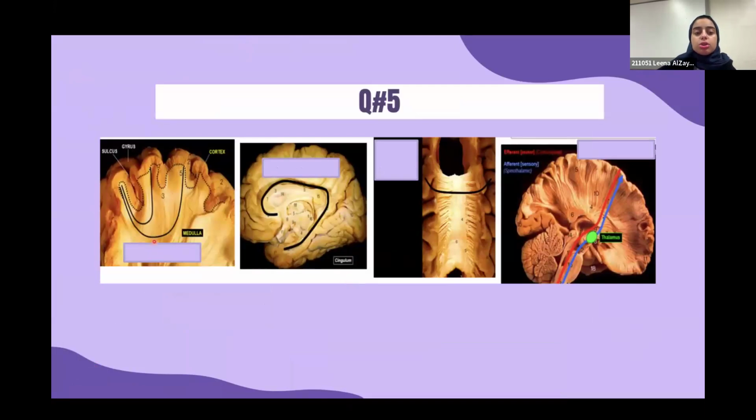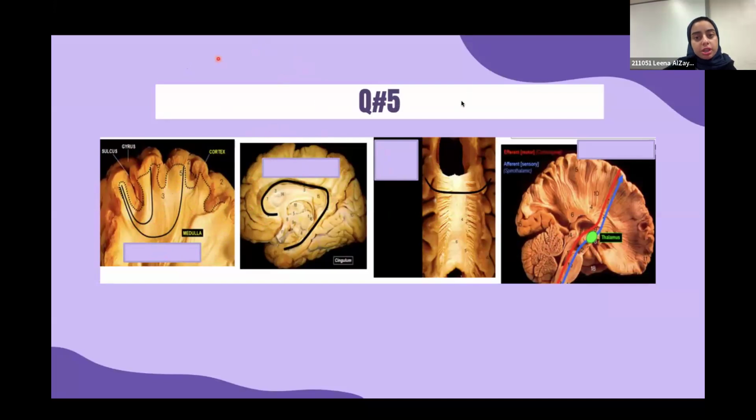I want you guys to tell me what type of fibers. So this is a picture of different types of fibers in the brain. I want you guys to tell me the name of the fibers, and I'm going to remove this icon and you'll be able to see it. And if there's an example for each one, I want you to tell me the example of that type of fiber. So what is the first picture called? Second picture? Third picture? And fourth picture. And I want examples specifically for the third, fourth, and fifth picture.